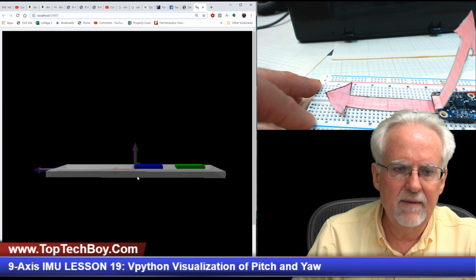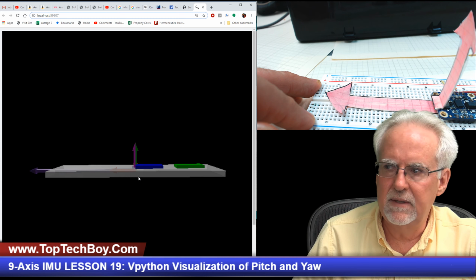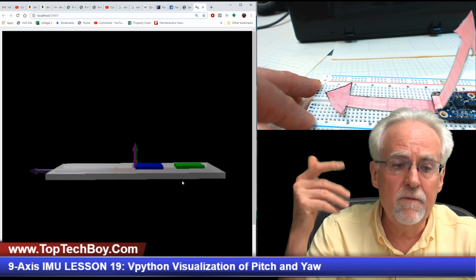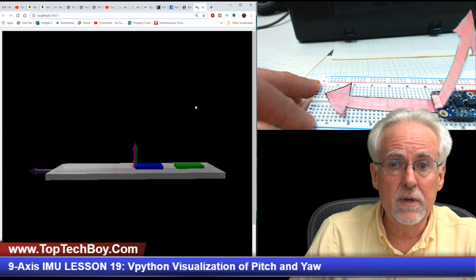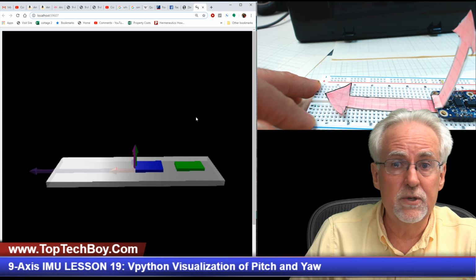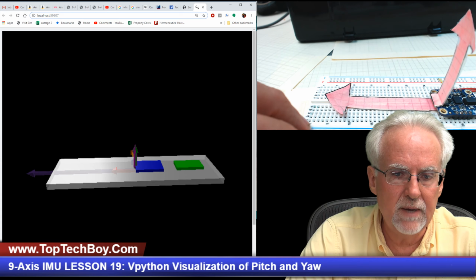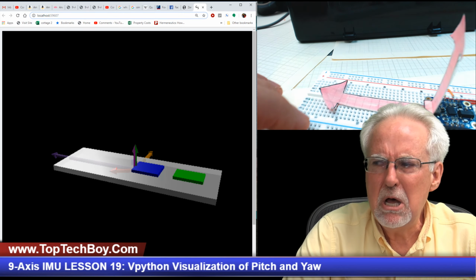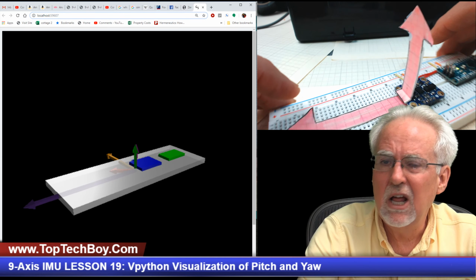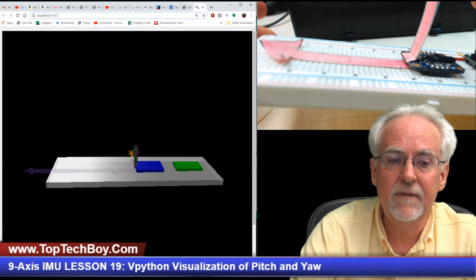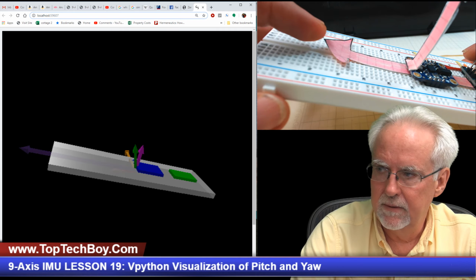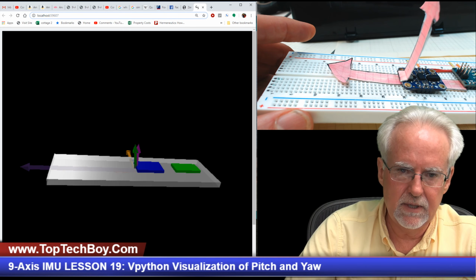Now it looks like I have a little tilt in there, but I really don't. So far we have got it where it should know yaw and it should know pitch. We have not dealt with roll yet, but let's do yaw. Boom! Do you see that? Live data coming from the BNO055. Nose up. I get too excited sometimes.